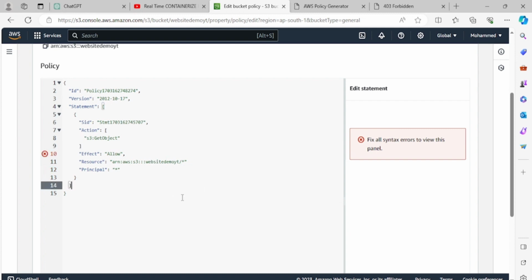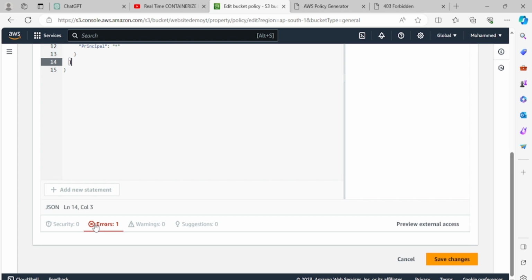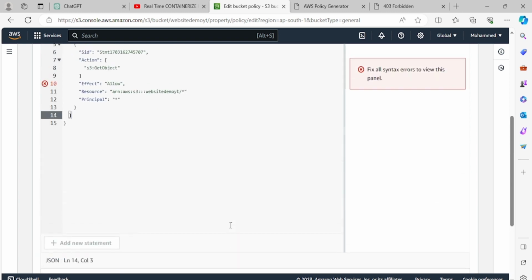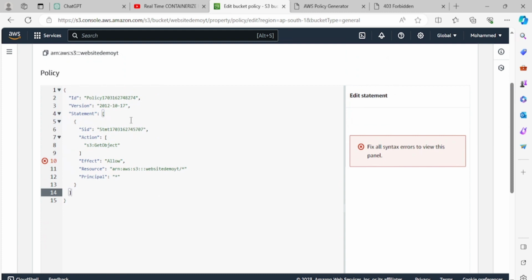Just click here and save. Let me check the error. What error are we facing? It is saying, okay, this is the error. What is that error? Okay, fine. I will mention star here. Does it solve my problem?